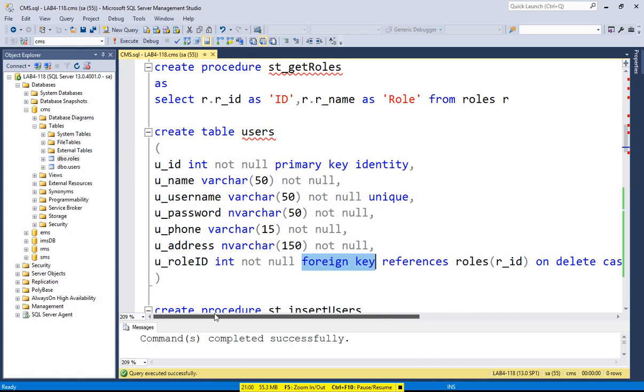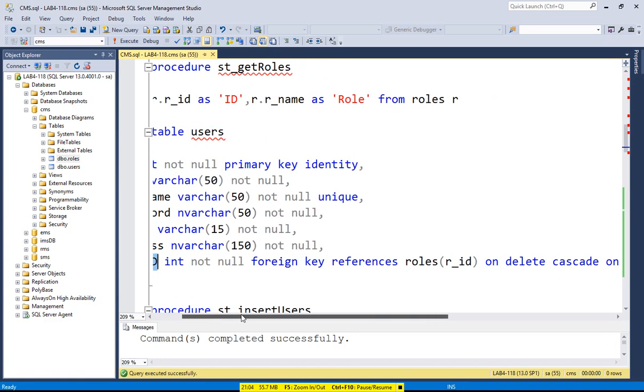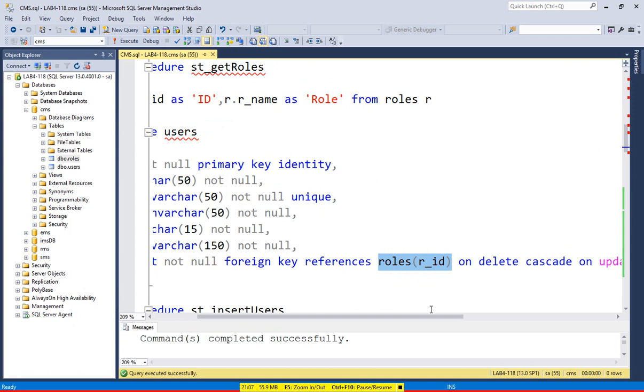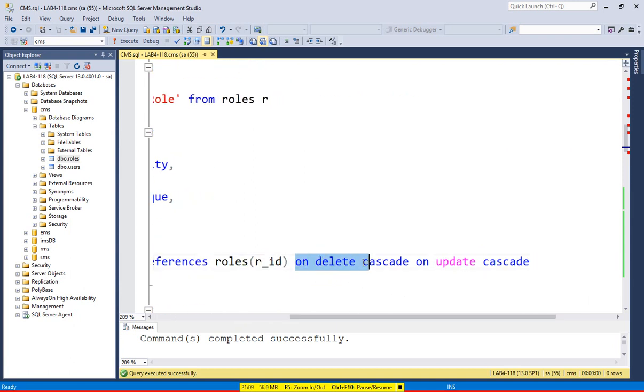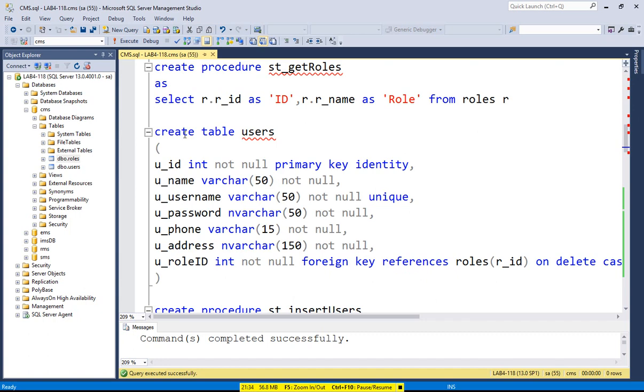And then references: I have connected the role ID of this column to this column of the roles table, and I have specified the constraints here that if someone deletes the role, let's say admin, and you have 4 admins within that particular role, then all 4 admins will be deleted based on this code. Okay, on delete cascade. Cascade means when you delete the primary data, the foreign data will also be deleted wherever it is. And on update, when you update the role ID, the ID of the role will be updated here in the users table as well.